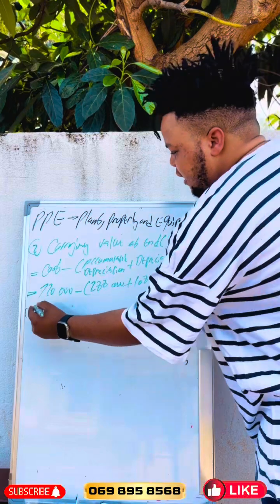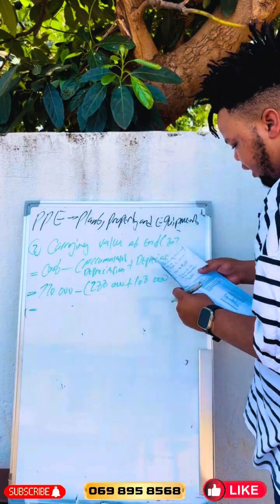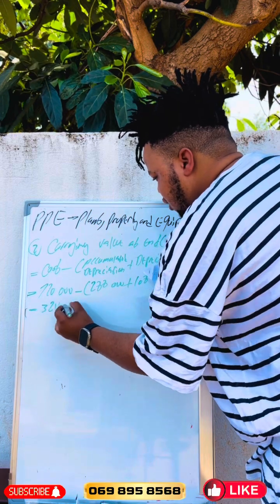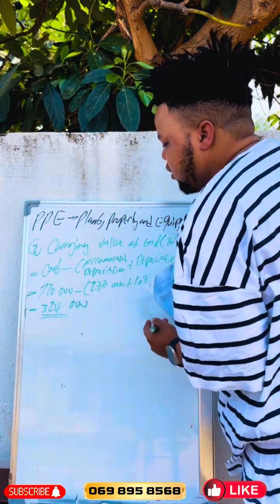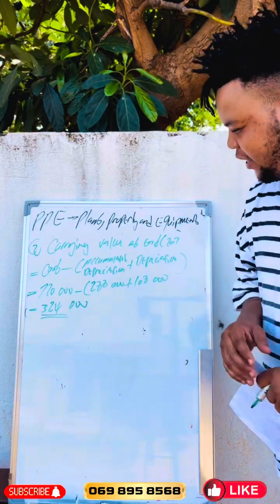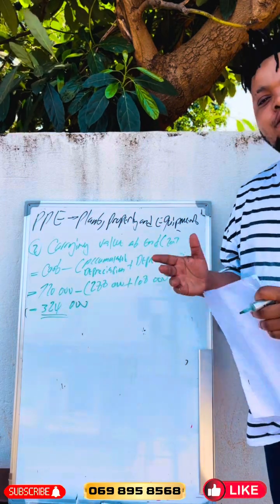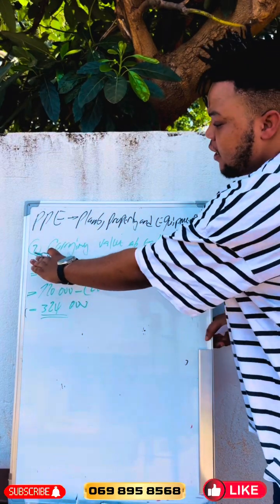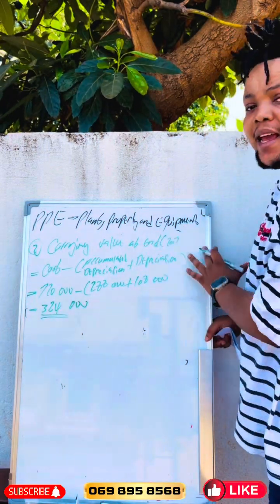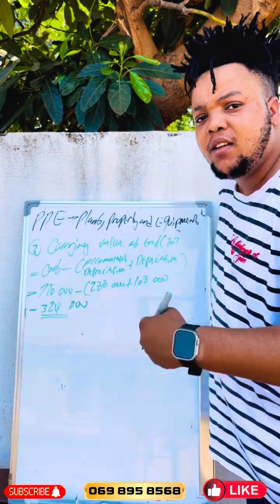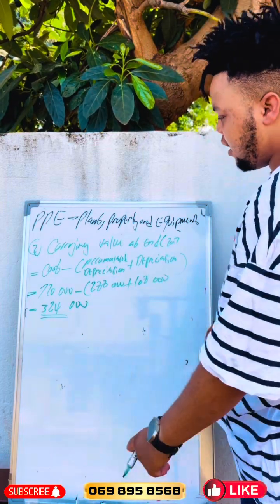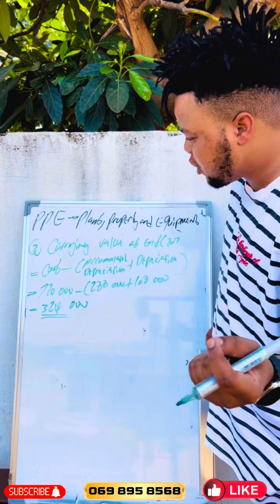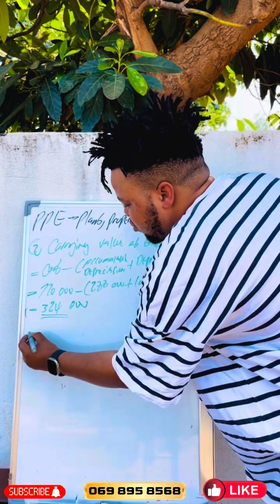So meaning that the carrying value for this year is going to be 324. I'm getting 324,000. Can you quickly make sure that you confirm if we are getting the same thing? So this is the carrying value at the end, how to determine any carrying value at the end for a PPE. And then once I do aspect number 2, it means that I can do aspect number 3.